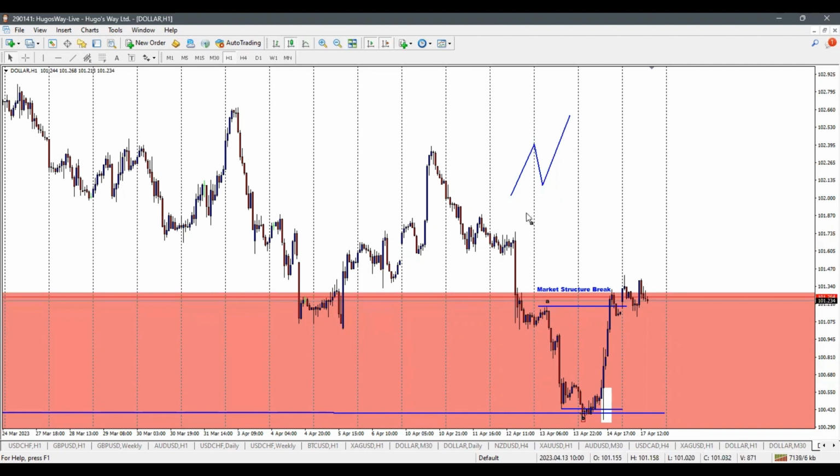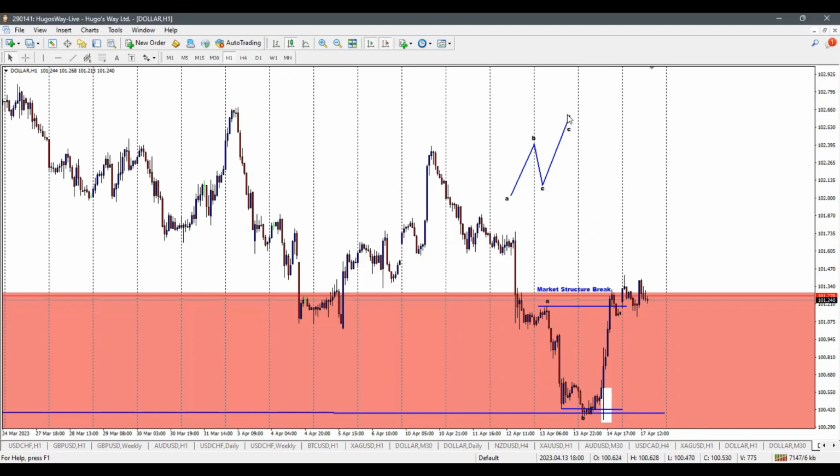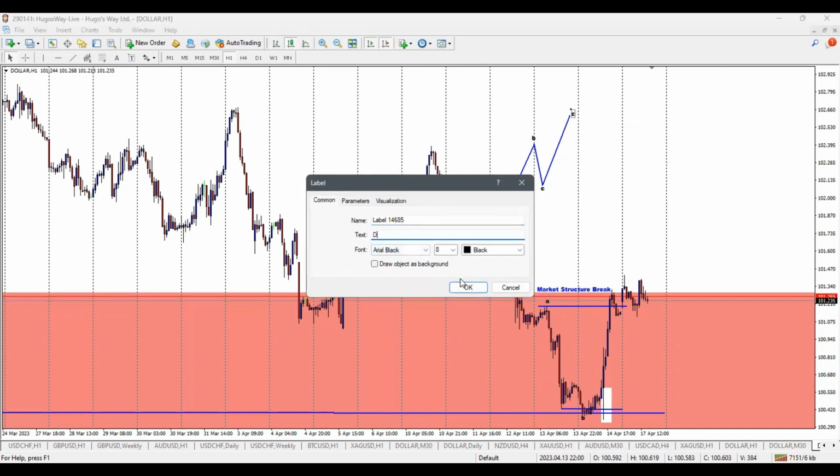And for bullish price action, or when the price is increasing in value, this is the general trending structure we have. We have a first movement here, which will be our bullish movement, and then we have the retracement. So we have the burst of liquidity that pushes the price further up, and then we have the retracement. And this causes us to have our A, B, C, D swing.